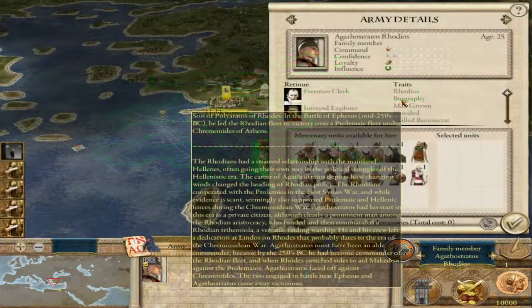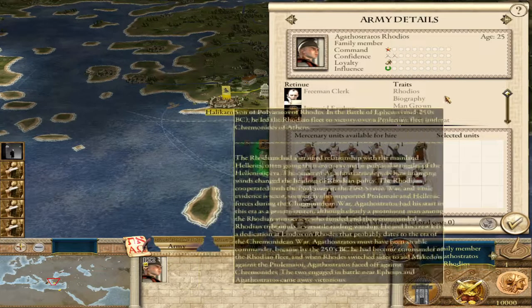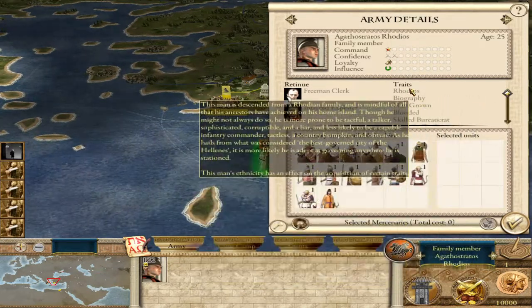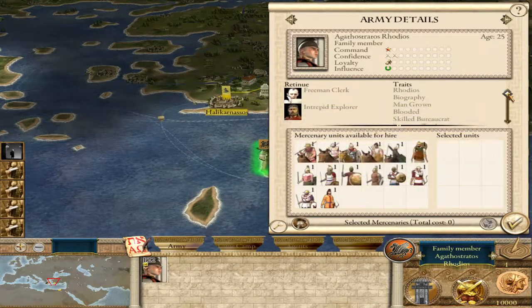You don't just get a ton of money and build everything, like in vanilla Rome Total War or Medieval 2. You have to think about what you can construct. I find this to be refreshing in a Total War game.